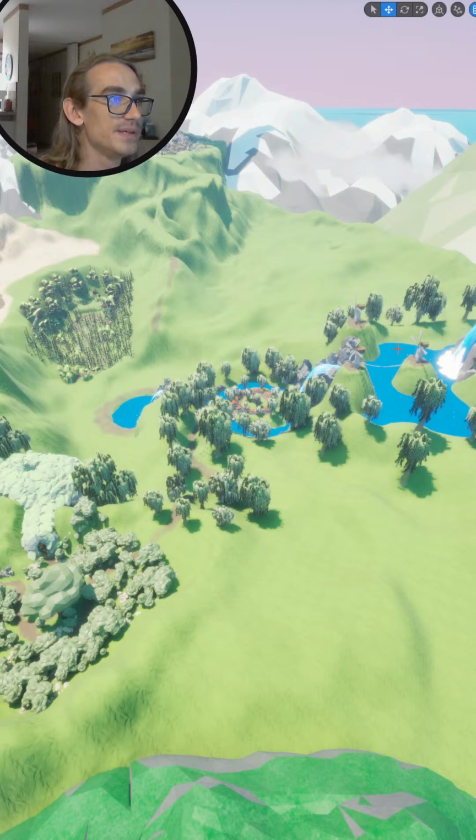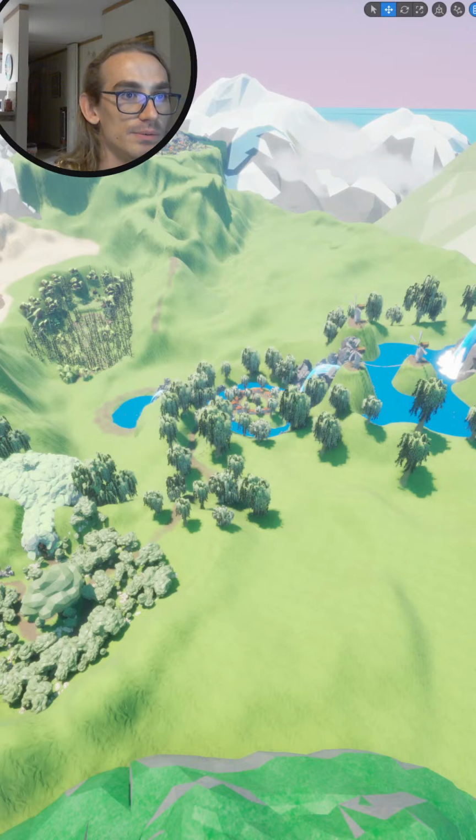We have this PCG thing right here, and then I would like to go into this graph and start changing this a little bit. So we have the trees, and I would like to make them less dense.